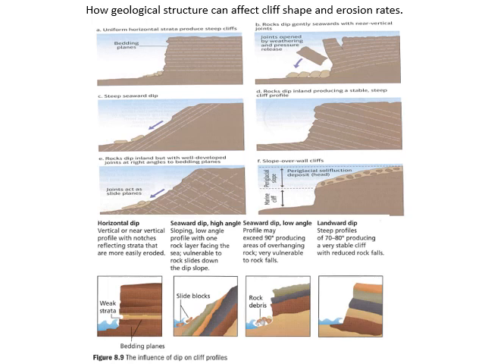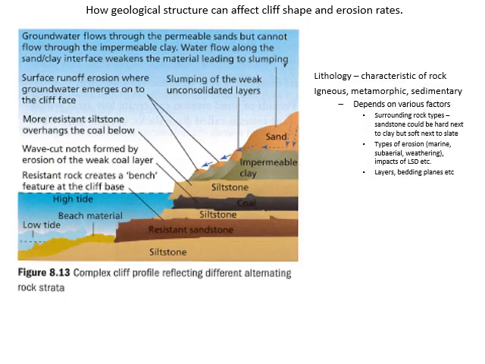So you can pause this and have a look. Now here is a mixture of geological structure, which is how the different rock types sit on top of each other, and also the direction of the bedding plane. But within the bedding plane, we have rocks with different lithology, different characteristics, which can lead again to these unique and differentiated cliff profiles.